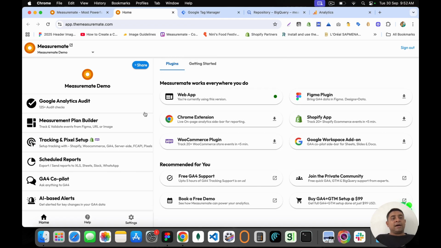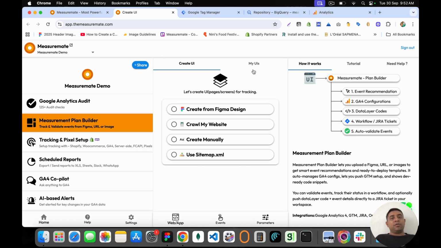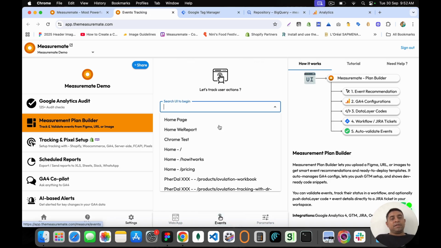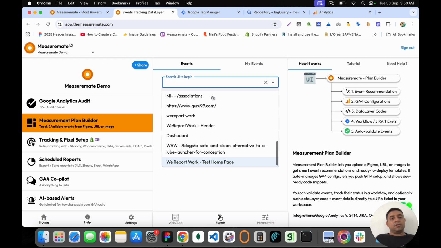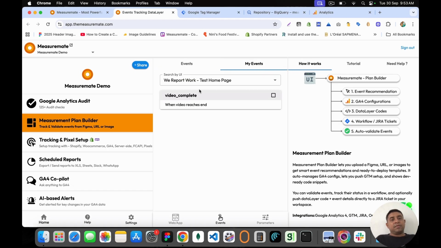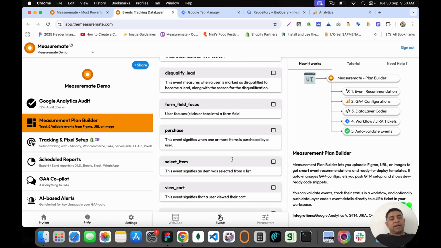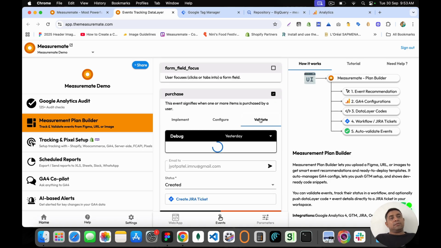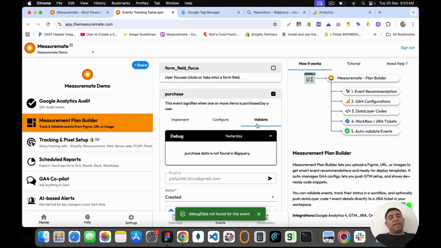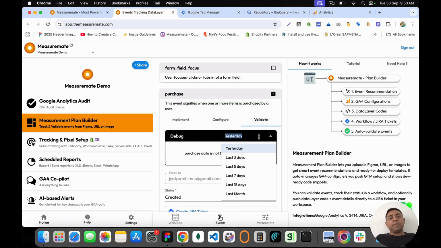So we will see how this module, the tracking planner module, uses BigQuery. Again, within each page, let's say I go to a page called home page, where I've created some events. On the home page, I have created a purchase event, and I've already integrated BigQuery for this client or demo project. So you can go to validate. Generally you will not receive yesterday's data unless you are on a Google Analytics 360 plan, which is very costly for small and medium businesses. But if you are an enterprise, you can most likely see data within yesterday as well.